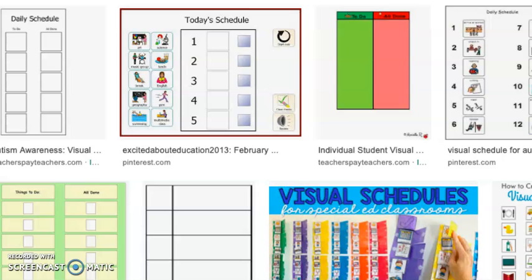If you have ever attended a structured teaching workshop put on by our consultants, you would see that you can often put schedules within schedules, right? So you might have a schedule for the overall day, and then within that schedule, there might be an icon or a word that indicates that there's 30 minutes of independent work time.